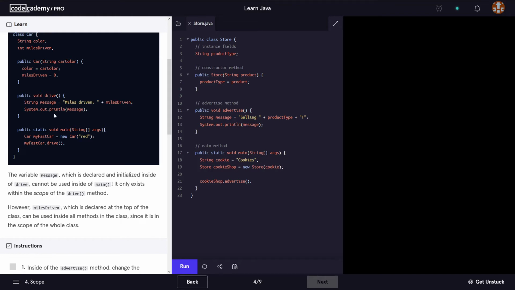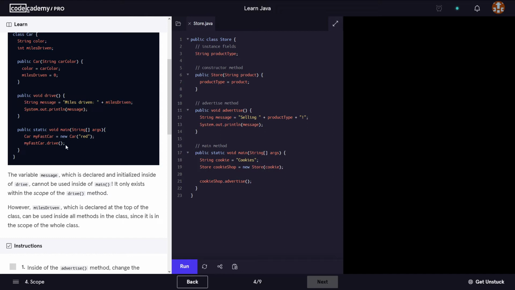The variable message cannot be used inside of main because it's outside the scope, okay? This variable only lives in the drive method.